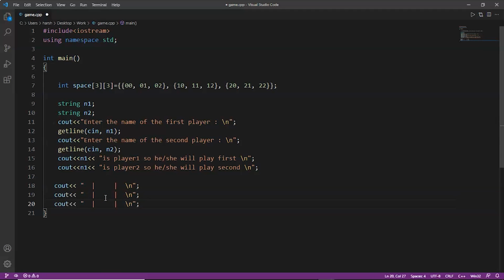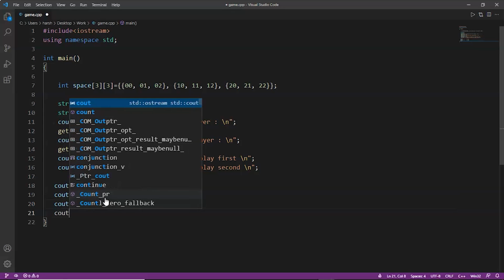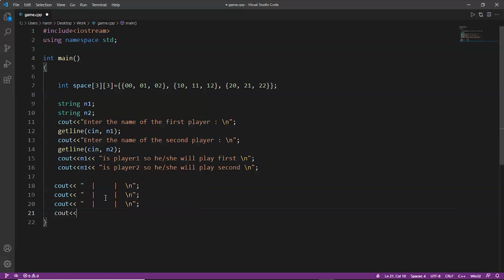Now we have to create a horizontal line as well. For that, let's say cout, and we can create this horizontal line by using underscore. We'll give it a shot and we can do it like this so that it matches with the upper line.